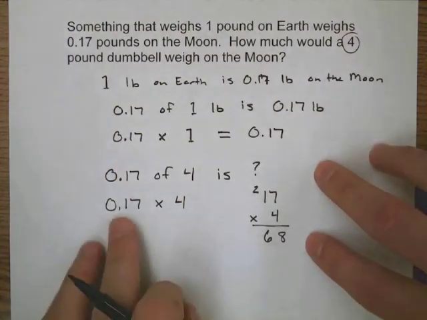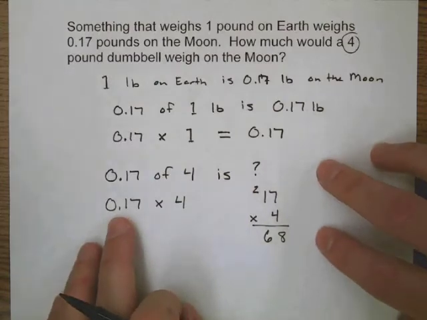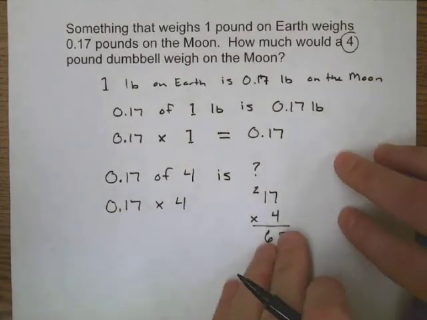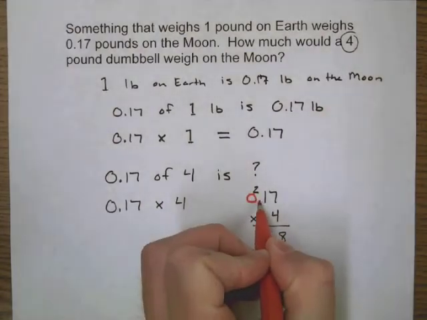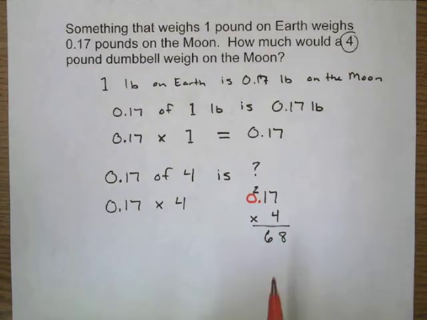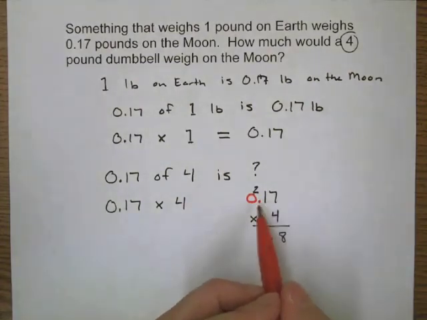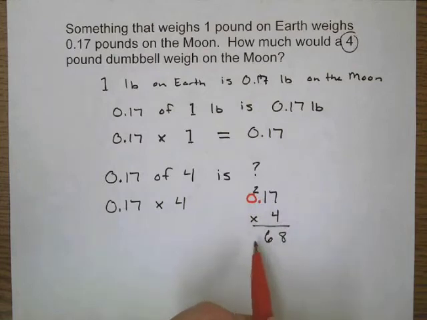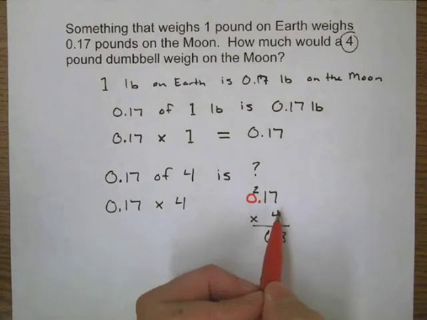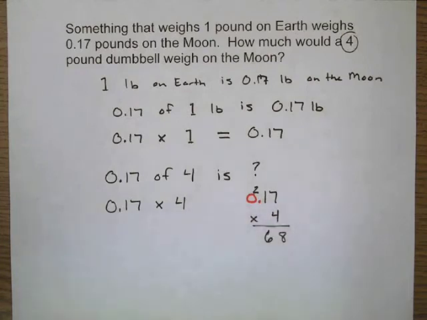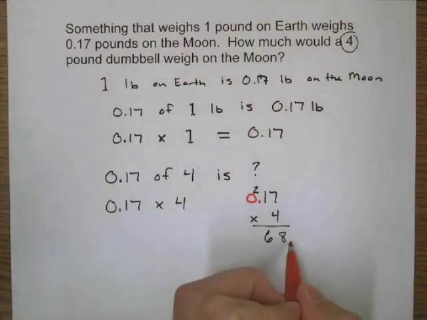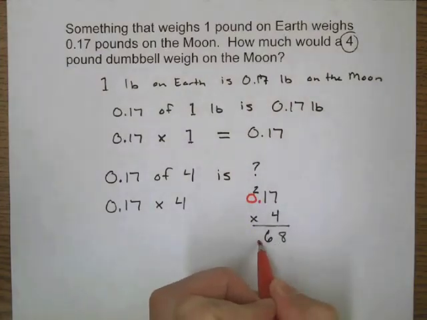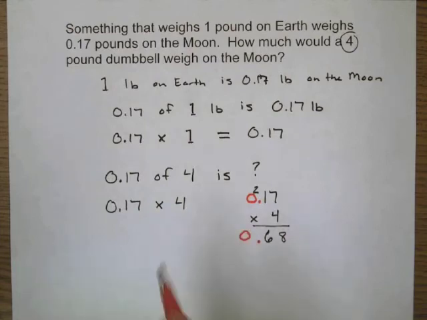Oh, wait, that decimal, it doesn't disappear. I ignored it for a moment, but I need to bring it back. So if I bring back that decimal, and I say, okay, there is a decimal there. However many place values I have in the problem is how many place values I'm going to have in the solution. So I have 1, 2 place values. So I'm going to go over 1, 2 place values and put my decimal, put in my leading 0.